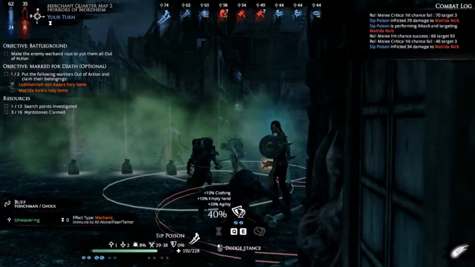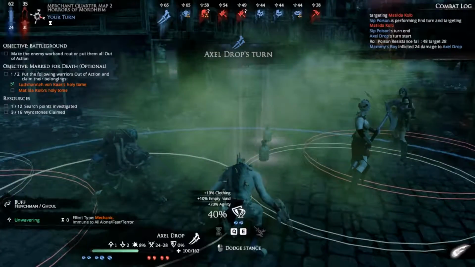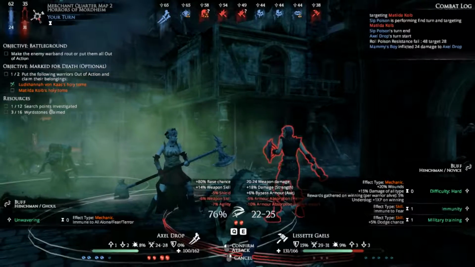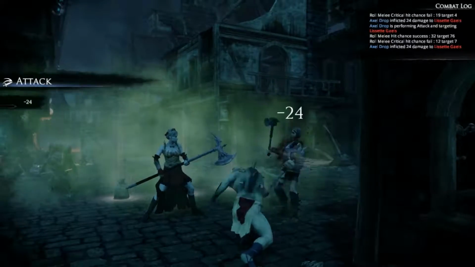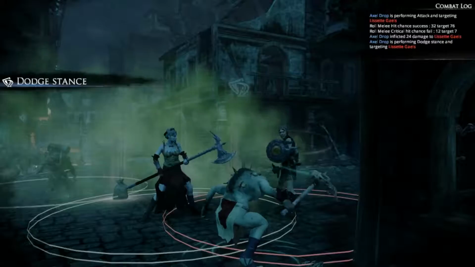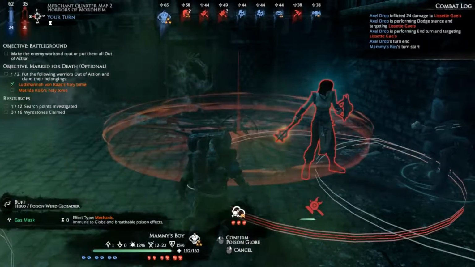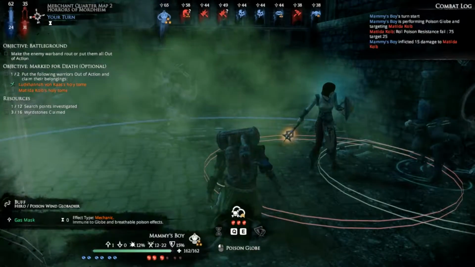Okay, so she's down at about half health now. Let's take a dodge. Axel, hopefully he's not going to take any more poison. He comes over here, doesn't look like it. Okay, so let's keep this lady busy. And take a dodge. Mammy's Boy then is going to, I think we need to poison this lady here, so let's do that. And let's give her a second dose.